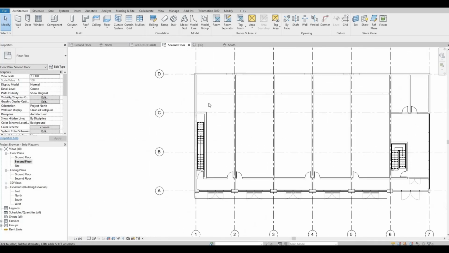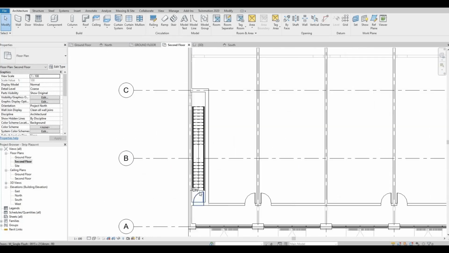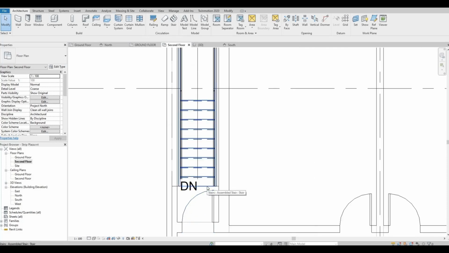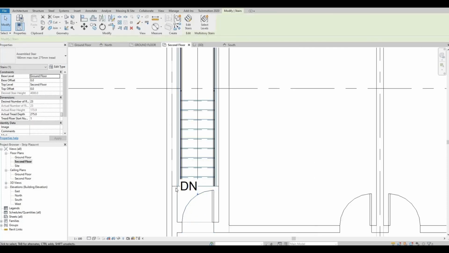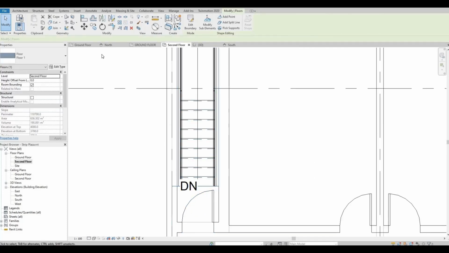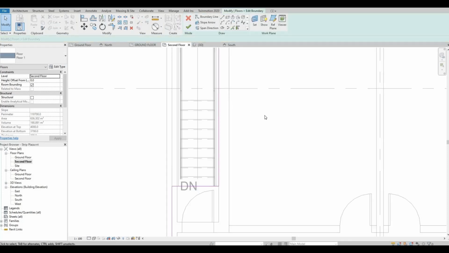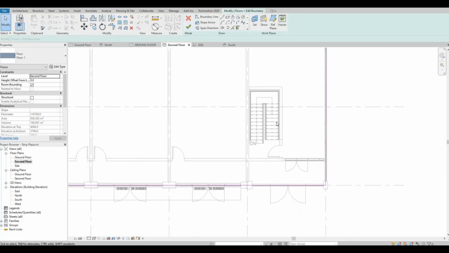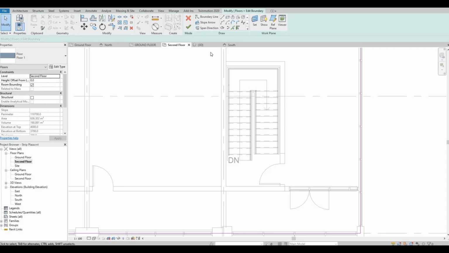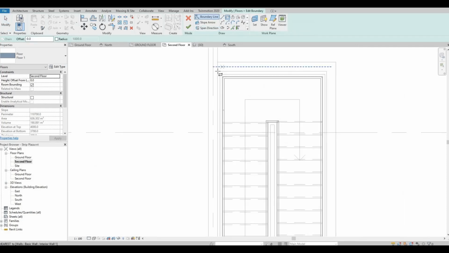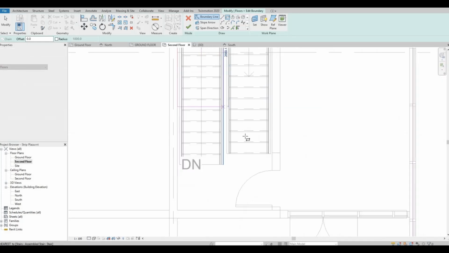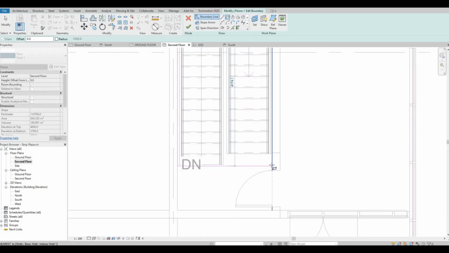And then we're on the second floor already. So let's edit the floor. I'm gonna open it like this.